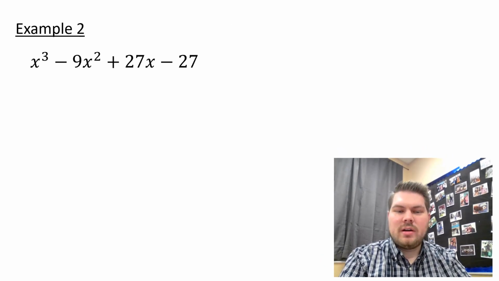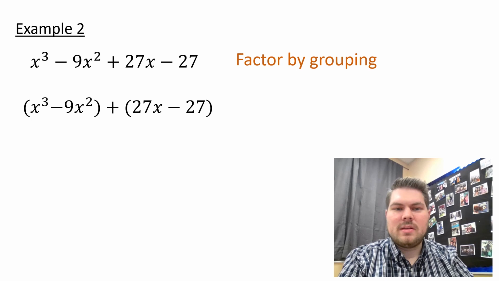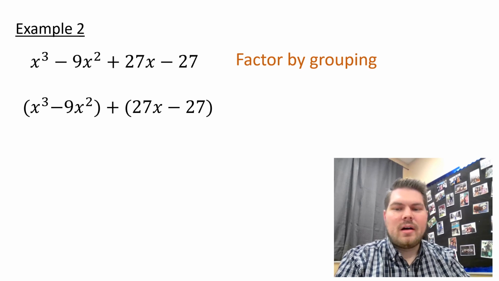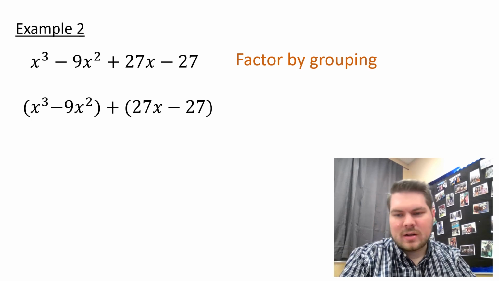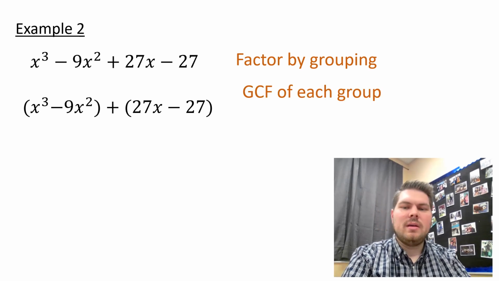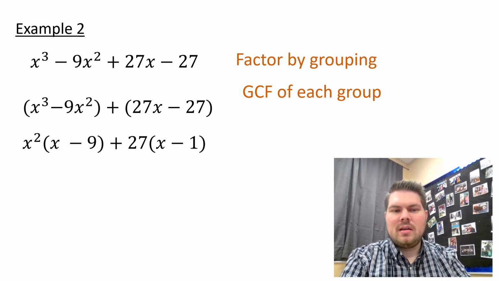All right, so here's a problem that we're going to factor. We're going to factor this one by grouping. Some of the others don't work out nicely this way. I'll explain why it doesn't work out nicely, but there's a new formula coming up. Anyway, we can take out an x squared and then a 27, and you'll see this doesn't work out quite the way we are hoping.